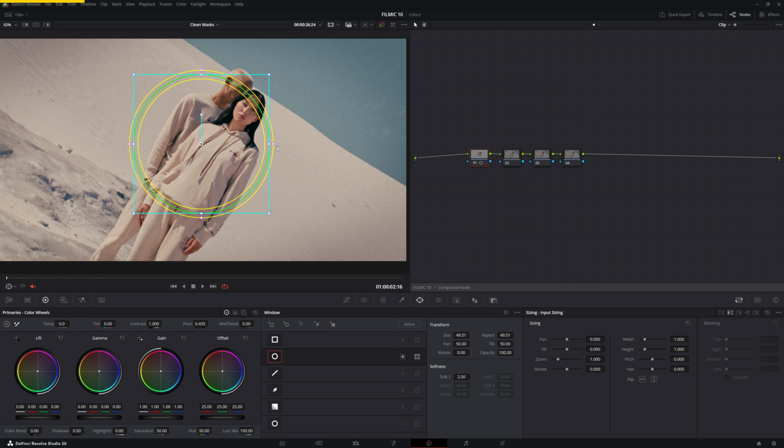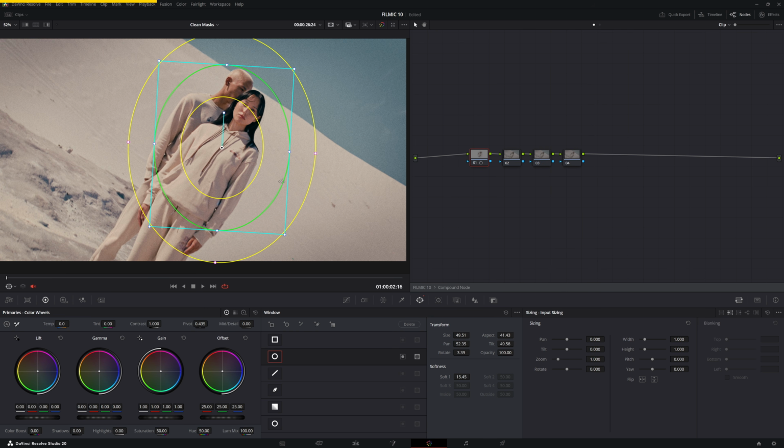So why would I use a circular mask instead of any of the other masks? The reason for that is because it's round, which feels more organic to most of the objects that we are trying to mask in a grade, and it can be a lot more subtle than sharp corners. If your mask isn't colored like mine, don't worry about it. This is just an overlay effect that I have enabled.